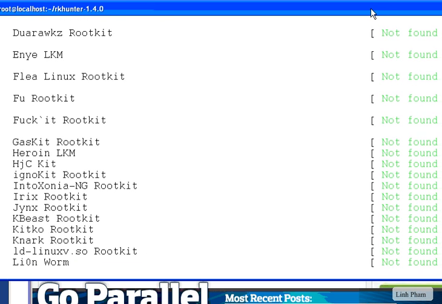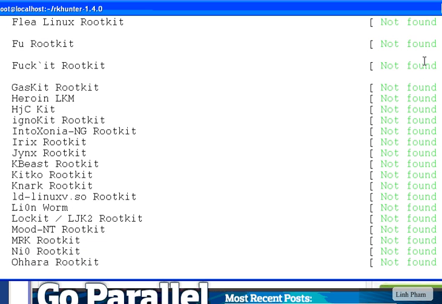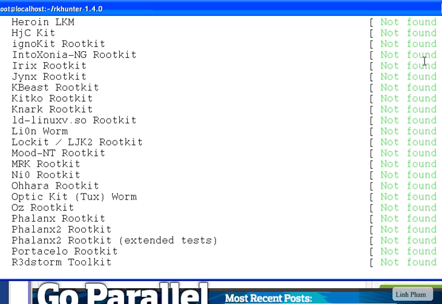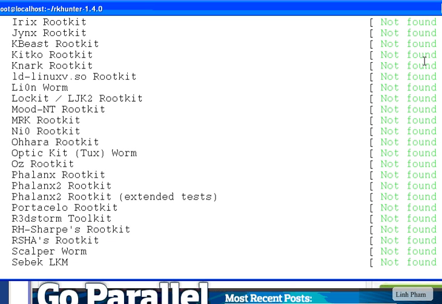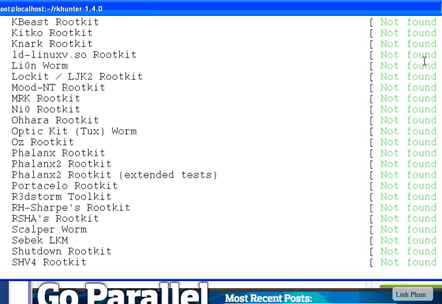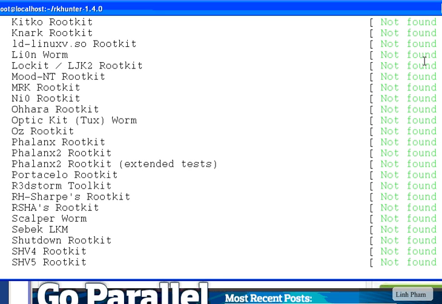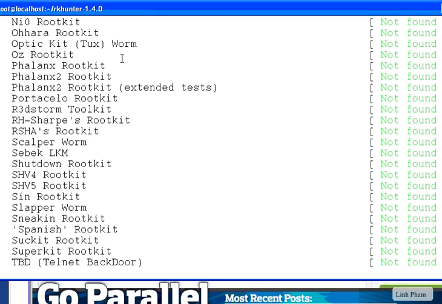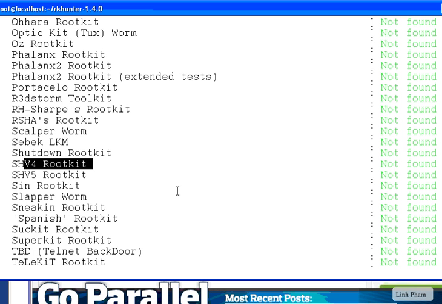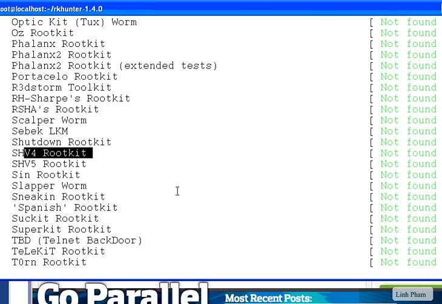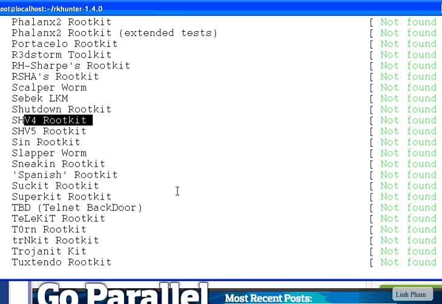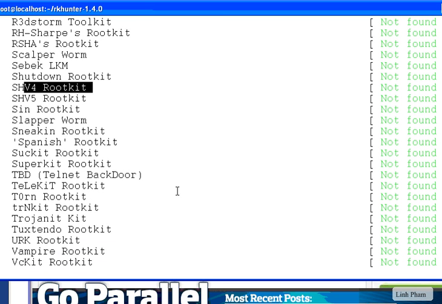But if it is found, what are you going to do? Take everything, back it up, format the system, because you do not actually know whether a fake one or something else has modified it, because some guy has already modified it. For example, this guy, that guy. You can check that SHV5 rootkit, what it does right after this, right? That one is really the dangerous one.